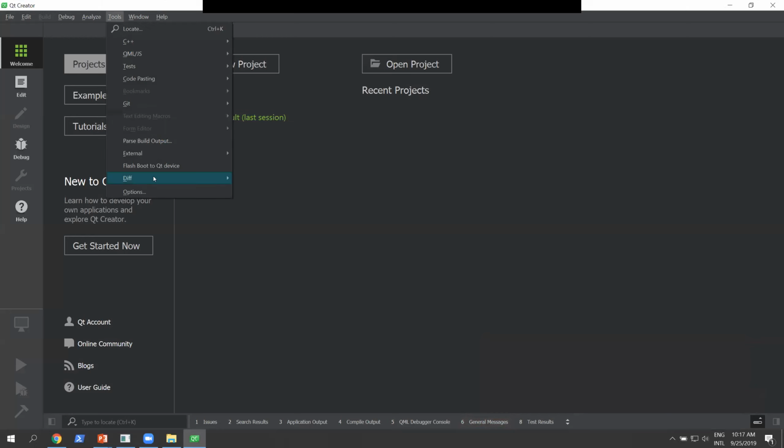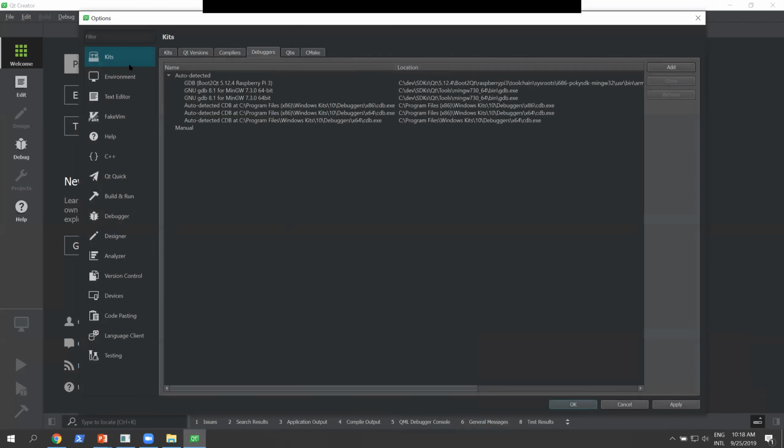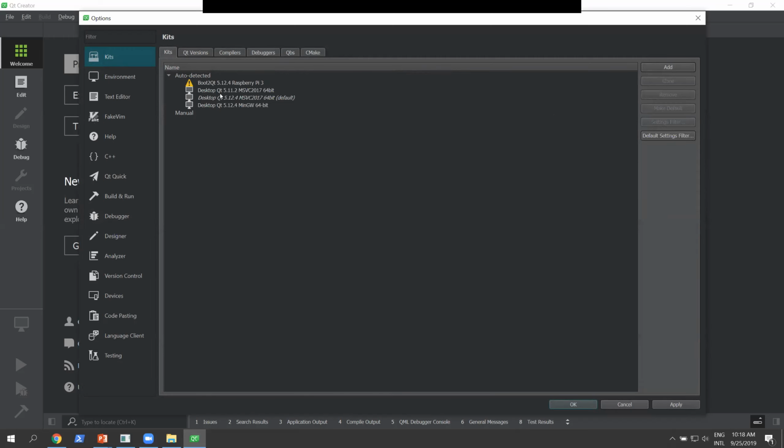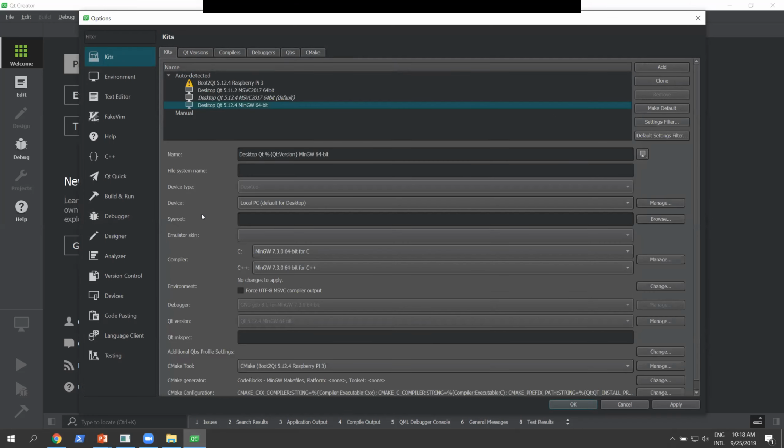And the next thing to configure is to add a kit. A kit in Qt Creator is simply a configuration to be able to compile a program for a specific target. So in this case, we need to configure a kit to compile for the STM board. So for this, we click on the tools menu here. We go into the options, and here you see that we have the kit section here. And a kit, if we look at any of these kits I already have here for compiling for desktop, you see that it's a combination of a device, a compiler, a debugger, and so on.